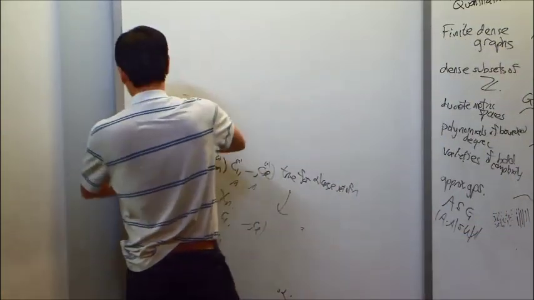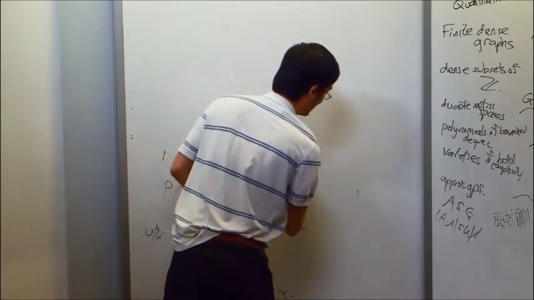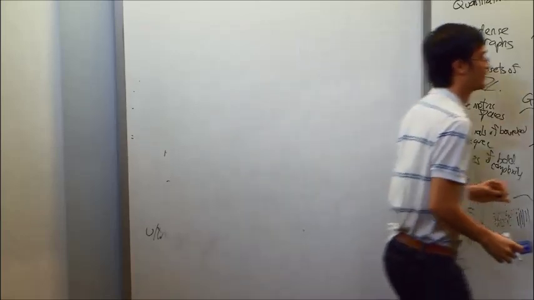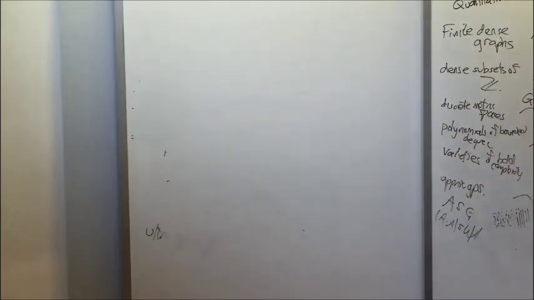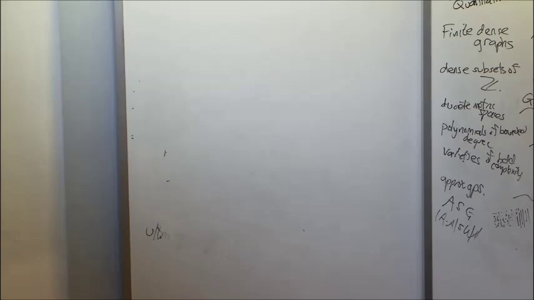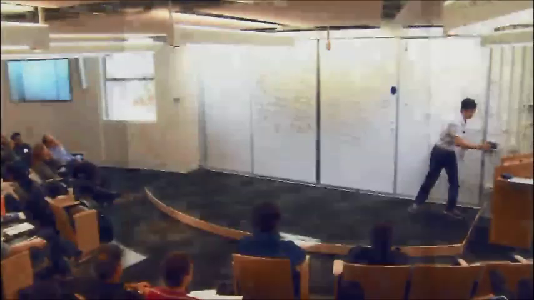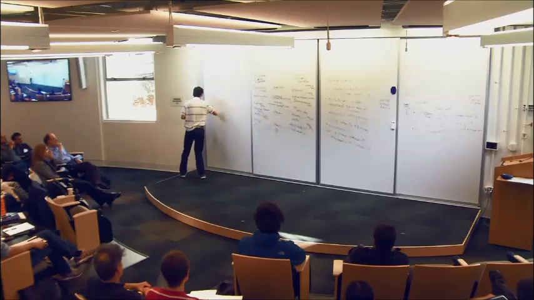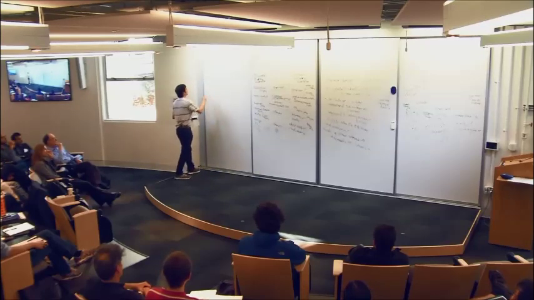So maybe I should give you an example of how you actually use this machinery. I'll give you a very simple example first, and then I'll give you a more advanced thing. So actually, there was a talk yesterday talking about the polynomial regularity lemma. Maybe I'll start there. So this is a very simple thing, but it already illustrates some of the ideas of how you actually use these limits. So, okay.